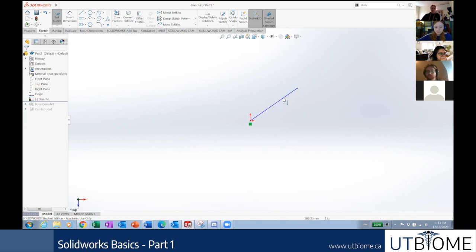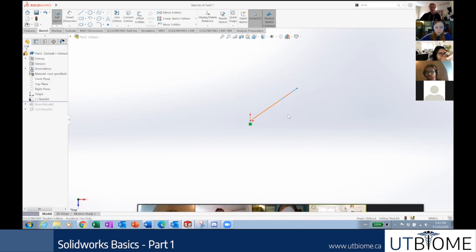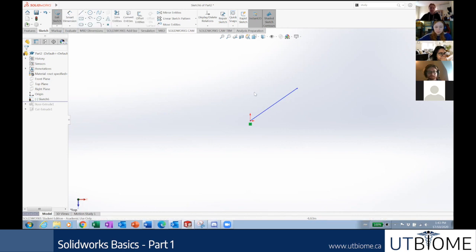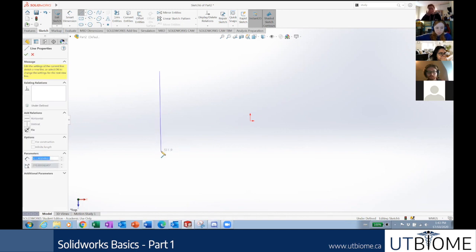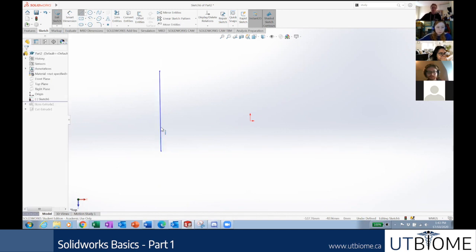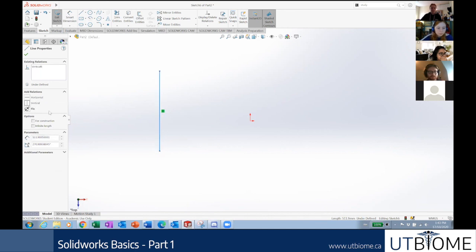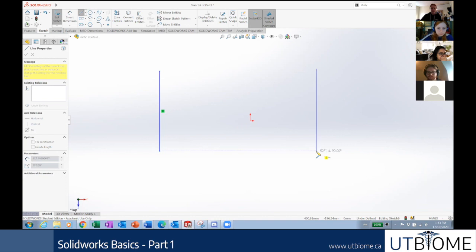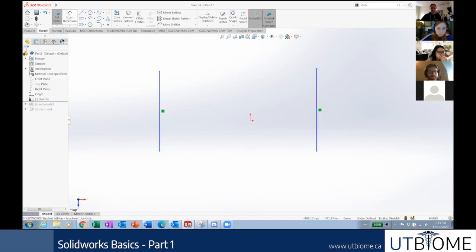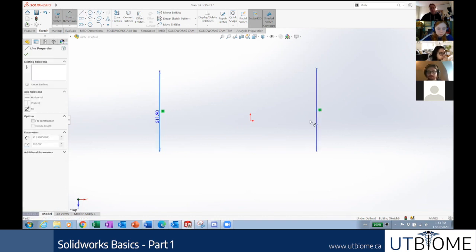So if I wanted to use this just for dimensioning, say, okay, I'll draw something complicated to make it make sense. Say I've got 2 vertical lines. Okay, that line didn't end up being vertical because my computer's a little slow. Say I've got 2 vertical lines. And say I've got a distance that goes between them.